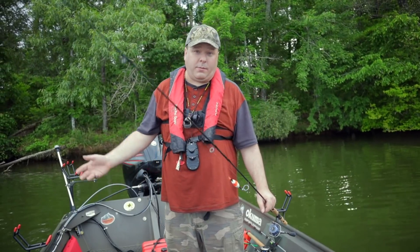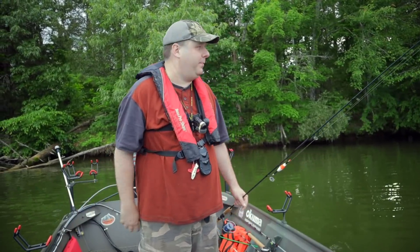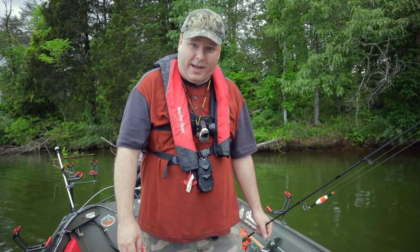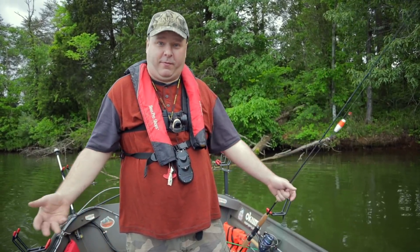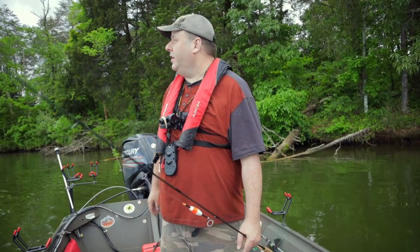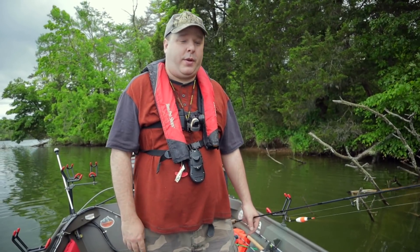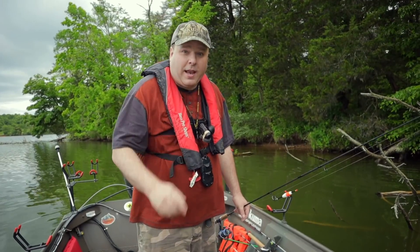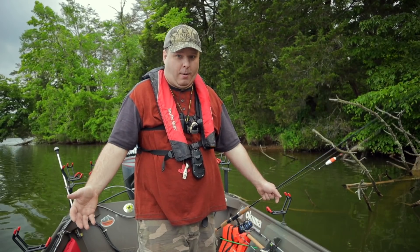I'm going to catch some crappie in the future — I may have to get some outside help to help me catch some crappie. It's still great to be out on the lake, and I was successful in catching some fish, even if they were bass. It's actually a nice cool day and thankfully I haven't been rained on yet. So I'm going to head back to the boat ramp and head home. I want to thank you guys for taking your time to watch my video — if you like this video, please give me a thumbs up. Hopefully one of these days I will catch a crappie. Thank you again.